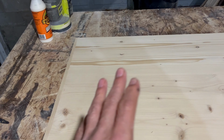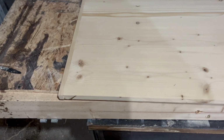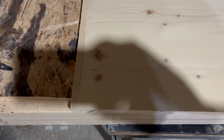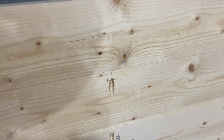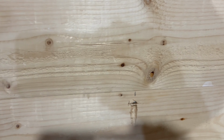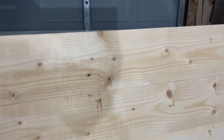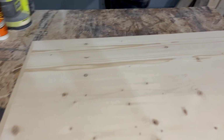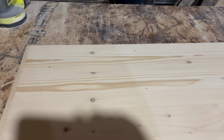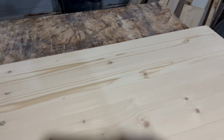So I went ahead here and grabbed me up some 1x6 spruce, which is actually 5.5, and then I milled this down on the table saw. It took about 1/4 of an inch off each side, and so it became exactly 5 inches. And on the back, I'll just flip this around here, you can see that I used pocket holes to put these guys together. So I went ahead and put about 4 pocket holes in the back, and this being an even 5 inches, I went ahead and put 1, 2, 3, 4 of them together, which made them 20. So she wanted a little over 19, which made it 20, which is actually perfect.